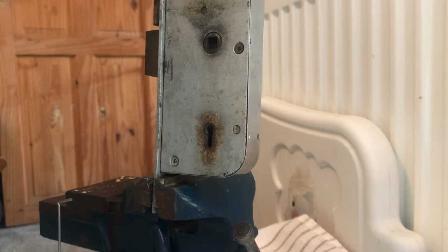Let's get you out. Okay. Get out, you little fucker. There we go. Let's move 5 up to a number 7, and we shall try this now.